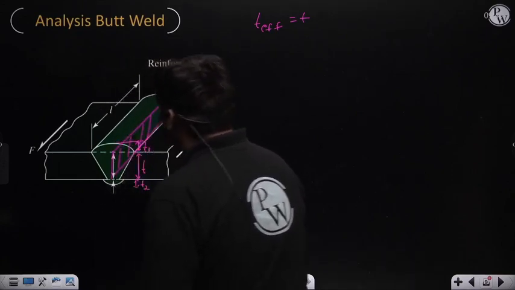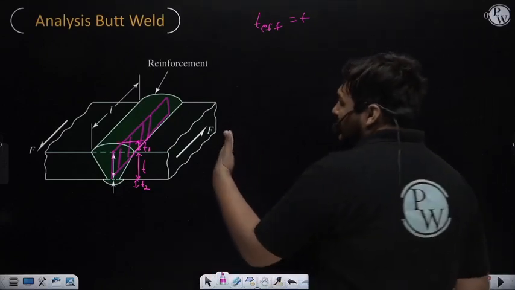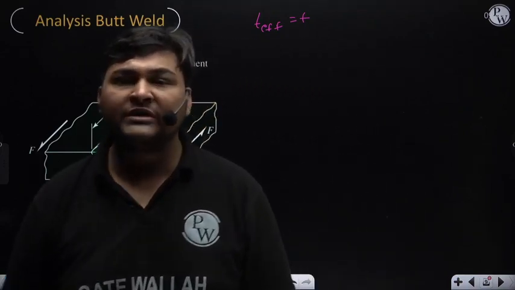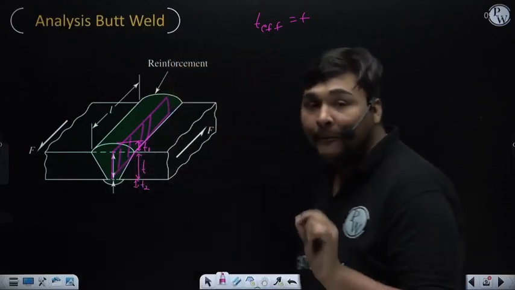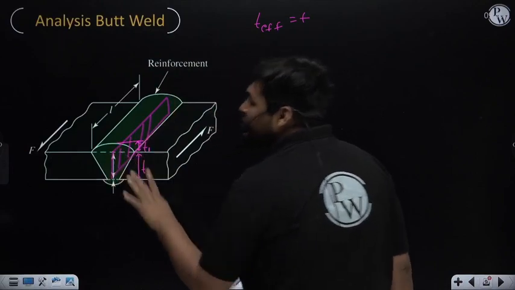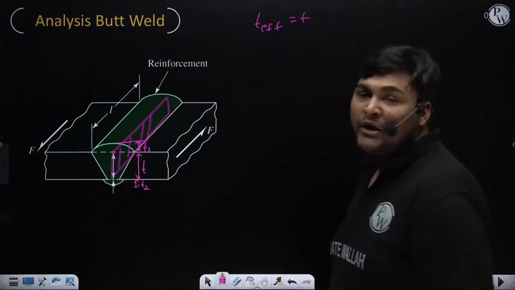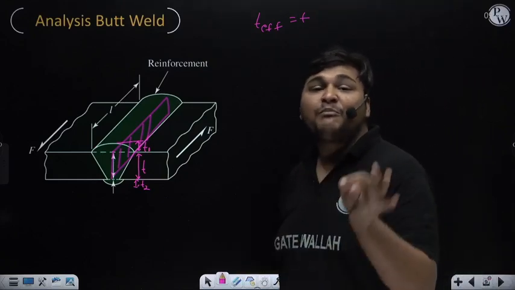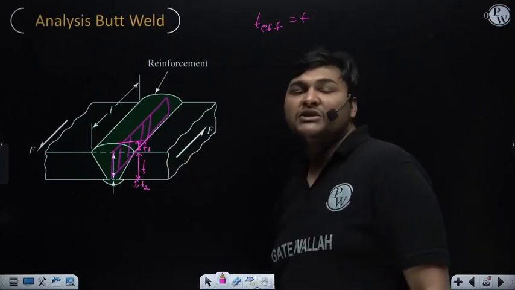Now see whether this F is along this plane or perpendicular to this plane. You can easily imagine this F is parallel to this plane. Can I say in this diagram this force F is along the plane, and since this force F is along the plane, due to this force F, shear stress will be induced in the plane. In the plane of weld which we are considering to calculate stress, force F is parallel to that plane. That's why in this plane, due to this force F, shear stress will be induced.